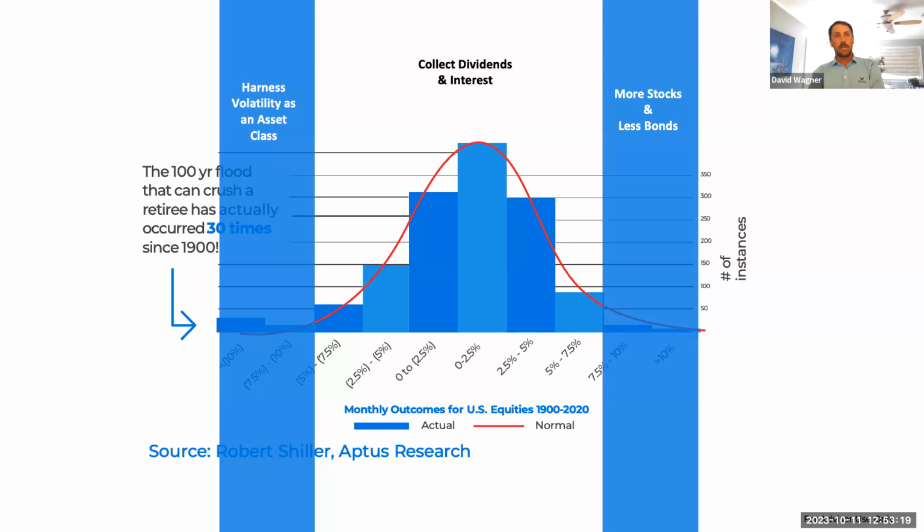Like, asymmetry is the crown jewel in the investment world. Howard Marks talks about it all the time. If you can find a manager that has the ability to give you asymmetry on a consistent basis, and that's while keeping risk in check, all right, and that's important. Asymmetry, consistent asymmetry, all right, with lower volatility, that's the manager that you want, because they're going to be more successful over longer periods of time, all right, because they're tilting the odds in your favor to succeed. And by harnessing volatility as an asset class on the drawdown side and owning more stocks, less bonds, by putting more of an allocation in your return driver, something that we believe has a return driver, that's how you create asymmetry.